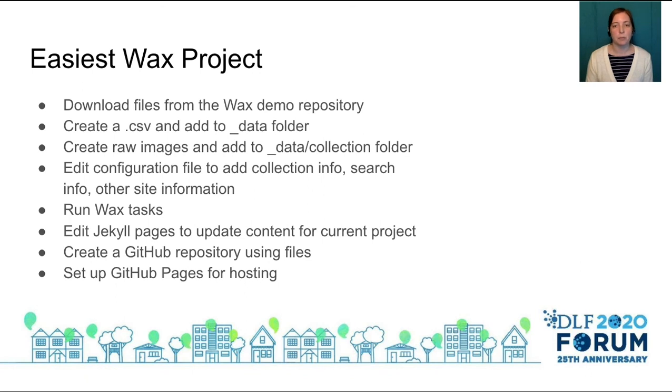At this point, you can run the Wax tasks to process your images and metadata and create the search index. Next, you can edit the remaining pages to replace the Wax demo page content with your own. Finally, you will take your files and create a GitHub repository for them, setting up the GitHub Pages functionality to have GitHub build and host the site for you.